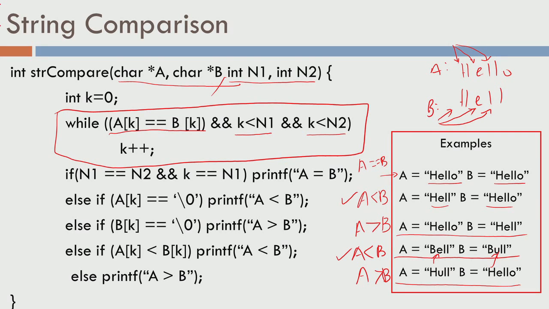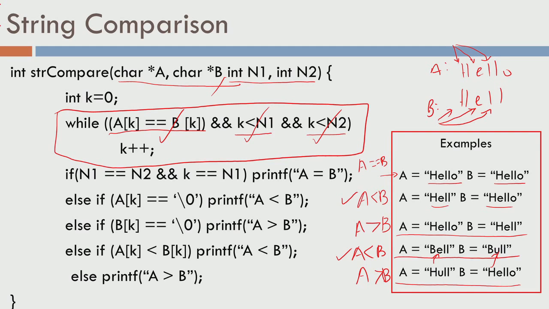So, as long as things are same, I have to keep moving right, and I will stop when either the condition that the characters are same is violated, or I ran out of characters in either A or B. So, that is what these three conditions are doing. Now let us see, there are three ways in which you could have come out of this loop. Either you violate this condition, or this condition, or this condition. You could have come out because of violation of any of these.